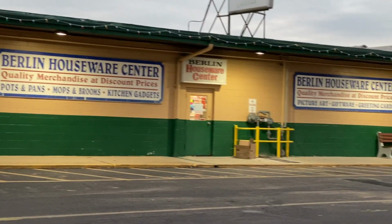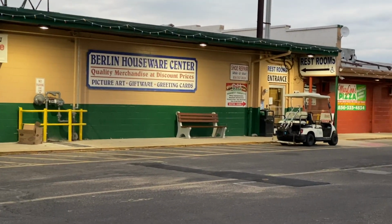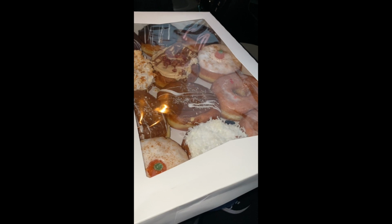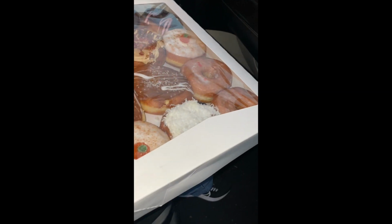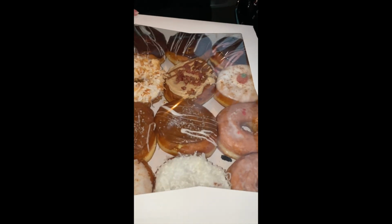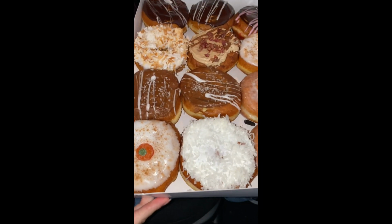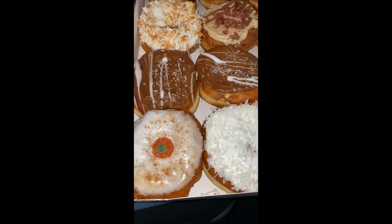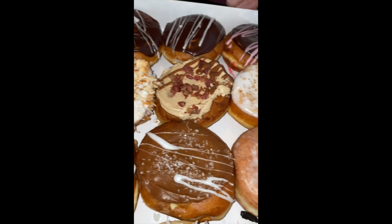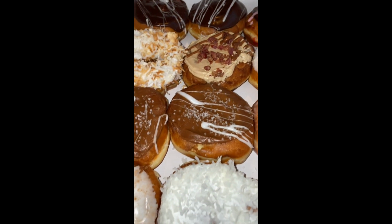Okay, the wife and I are back outside. We've decided to take a little sample of these donuts. Come along for the ride. So the taste test. Looks like the wife is ready to dig in. Which one are you gonna choose, honey? Look at all these marvelous donuts. The maple bacon right there. Oh my. That's probably gonna be one of my favorites.